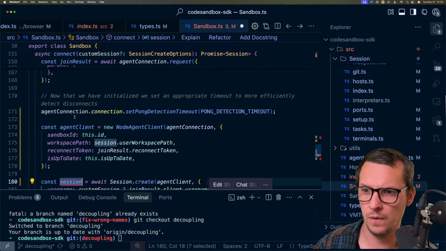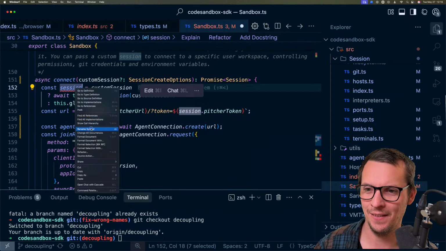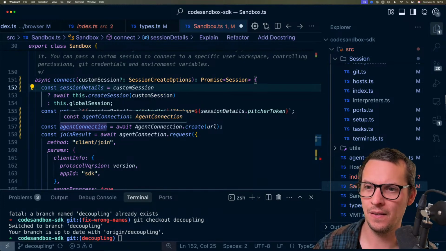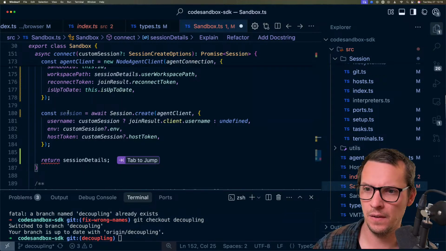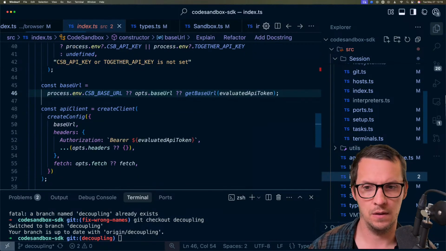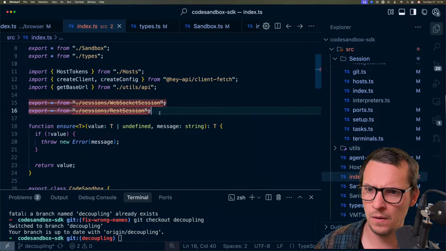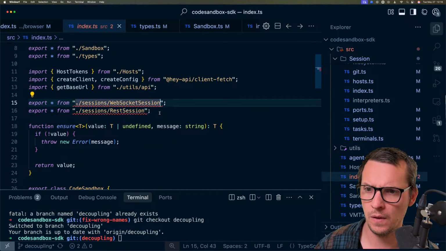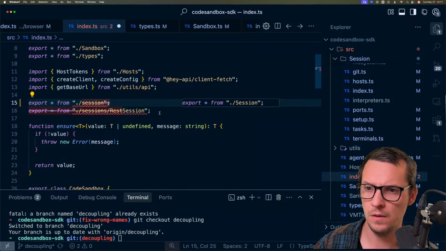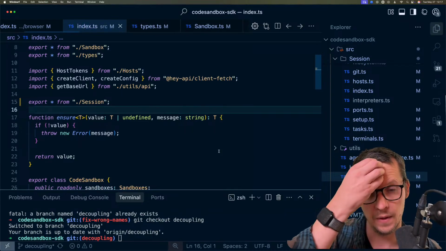Oh yeah, let's rename that to session details, and then return session. Great. Oh my God, what's going on now? So this would be from session. There we go.